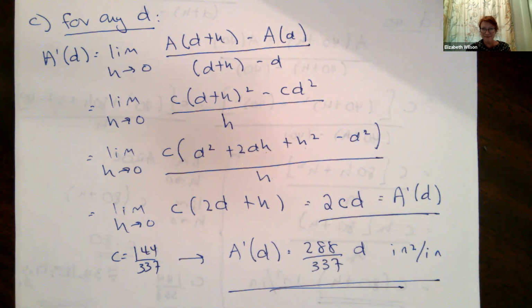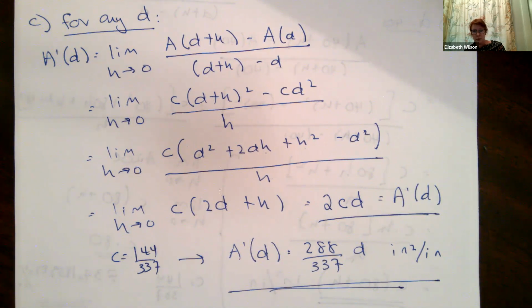So far, so good. Give you guys a second to finish writing that. And then I'm going to draw a picture using this. Our constant terms times D squared is just a parabola. So we're going to draw pictures so you can see what that looks like.